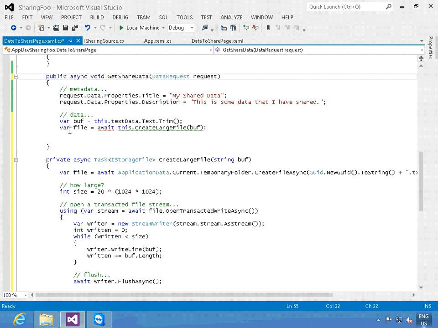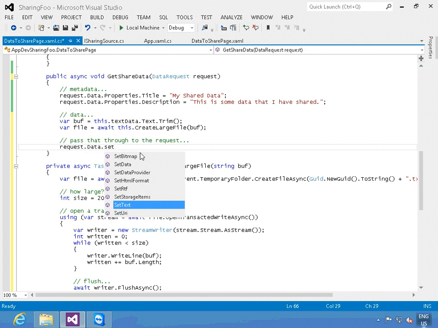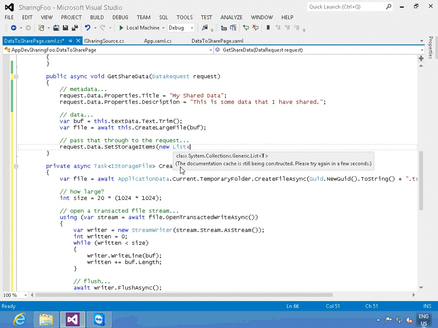It's at this point that things will stop working, but I want to show you what will happen when it does break. And then we'll just pass that through to the request. Request.Data.SetStorageItems, and this wants an IEnumerable of storage items, so we'll just create a list, passing in the file.